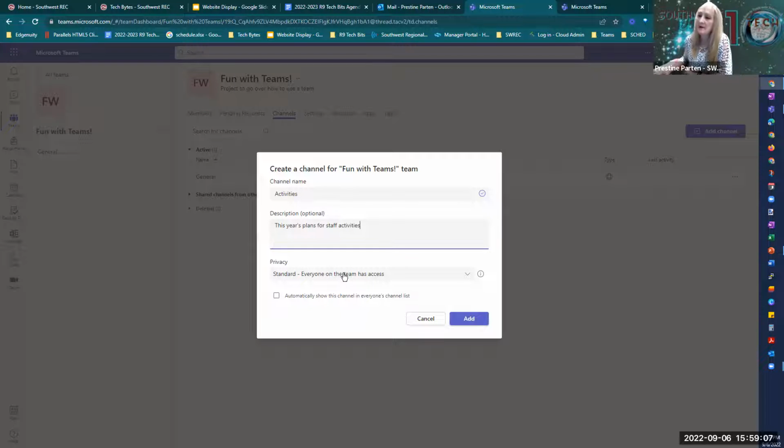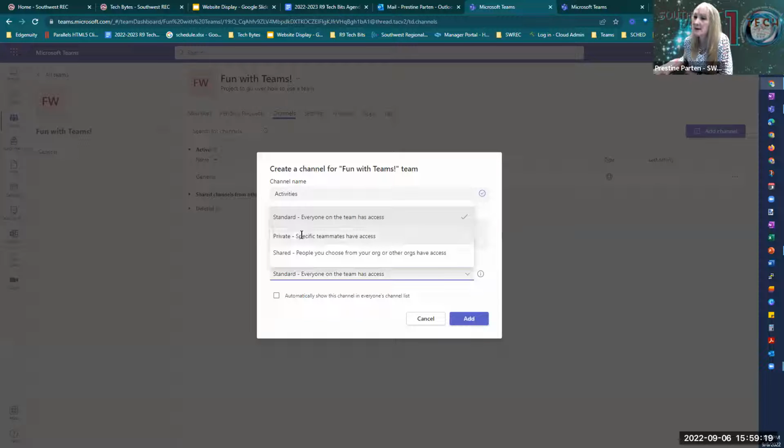Now, again, we have this privacy area. Now, this is going to be a little bit different because everyone on the team will have access to the channels that are beneath it, except if we make a private channel. So sometimes you want a channel where only a few people are going to have access to it.